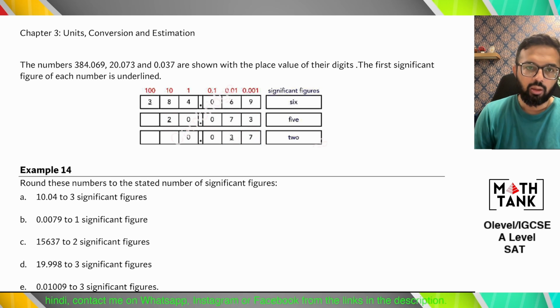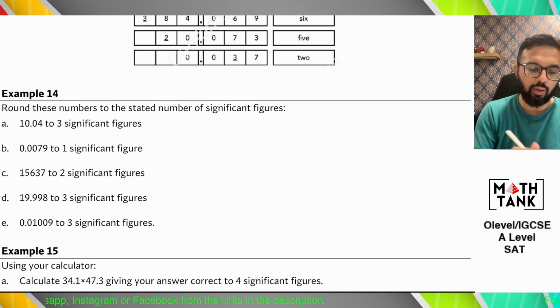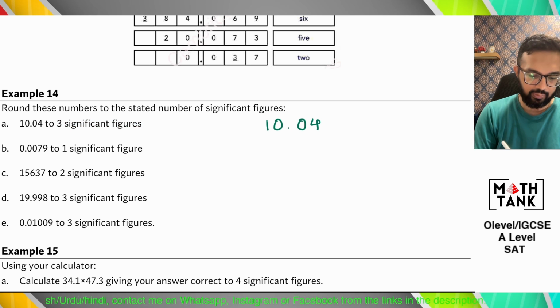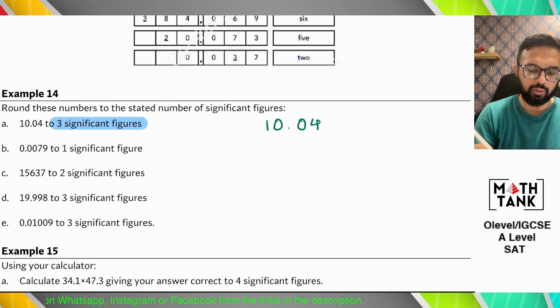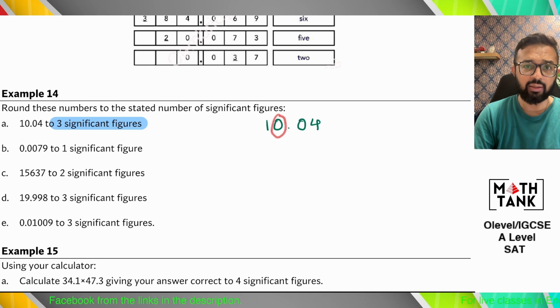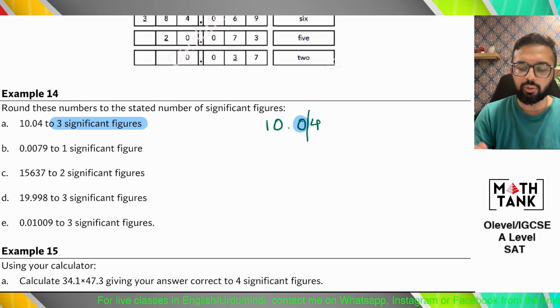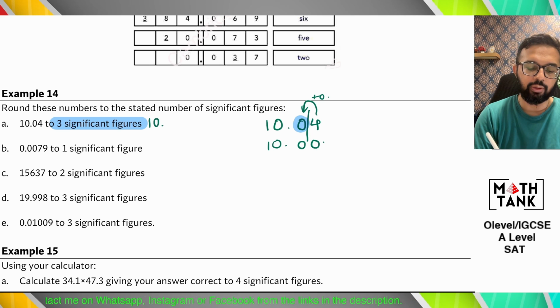Okay, now the question usually arises about rounding off to a certain number of significant figures. So we're going to use the same strategy as we did before. We're going to mark our requirement first and then round off. I want to round this off to three significant figures. Okay, so I start counting. What is my first significant figure? That's 1. Second significant and third significant. So I'm going to draw a bar after this, shade this. Now decide whether 4 is greater than 5 or not. No, it's not, so you add nothing to it. Okay, and this becomes 10.00. So that's correct too. Three significant figures, you can just write 10.0 if you want.